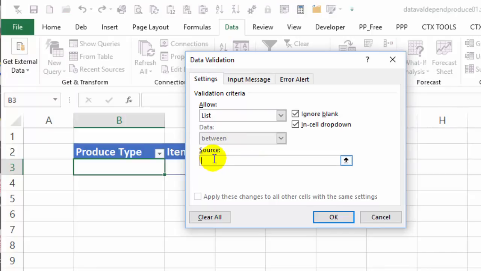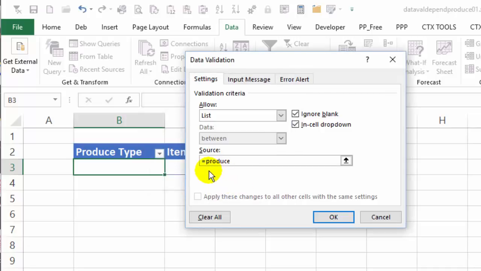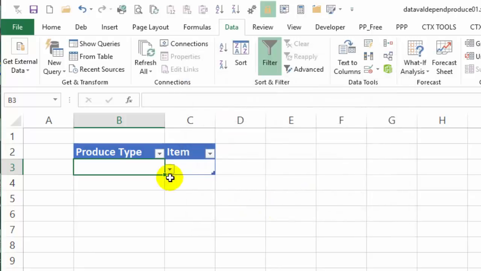If you're on a Windows computer, you can press the F3 key, and you'll see the names you've created. So click Produce and OK, and it puts in an equal sign and the name of that range. If you don't have that shortcut available, you can just type equals produce and then click OK. Now we've got a drop-down arrow when this cell is selected, and we can select fruit or vegetable.